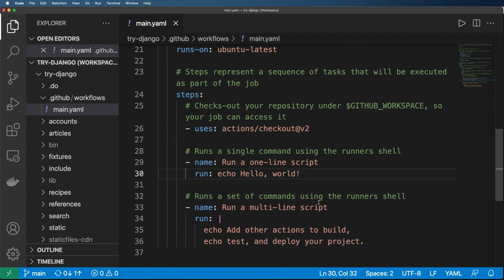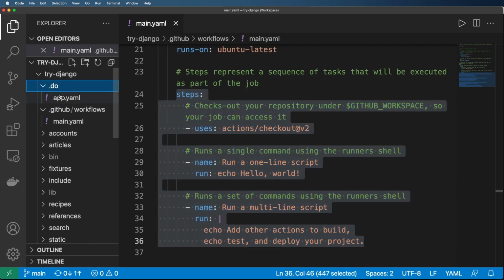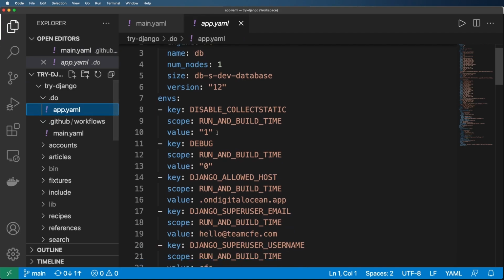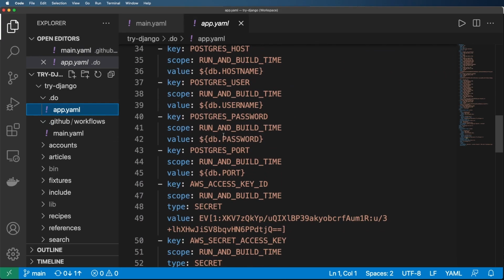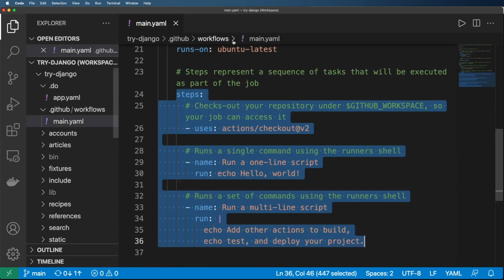You could totally continue along these lines, but what we want to do is build this out to actually run our project, right? So that's going to be inside of these steps right here. Now you might be like, hey, that actually looks kind of familiar to what we did with app.yaml. I think it's only familiar because, well, it's in YAML. That's pretty much it.